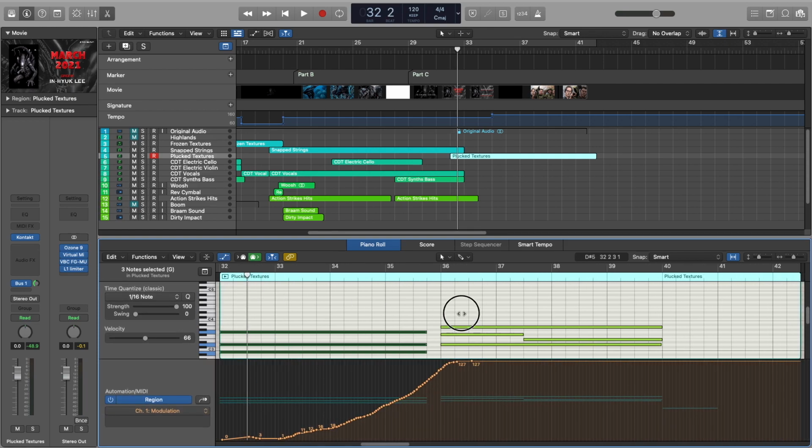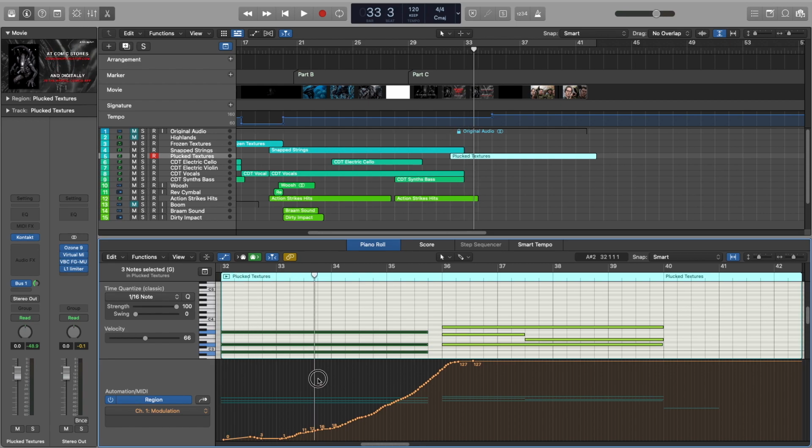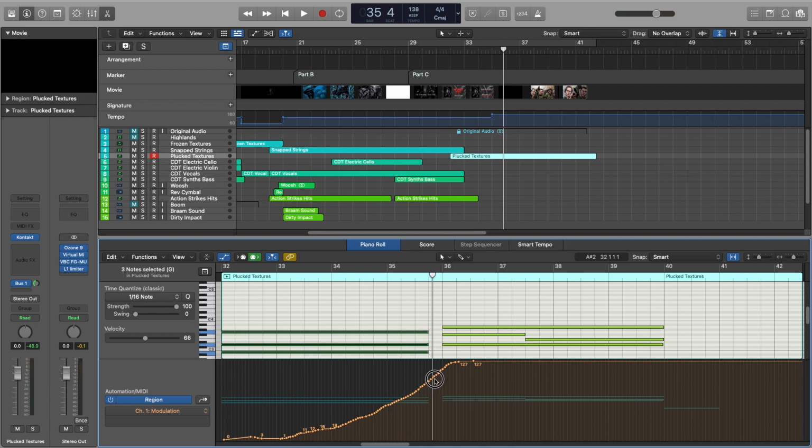It's the mod wheel. So I'm using the mod wheel to automate in this 4 chord, just because the G major is bringing in a level of happiness to it, or it's just a really calming chord. I don't know.